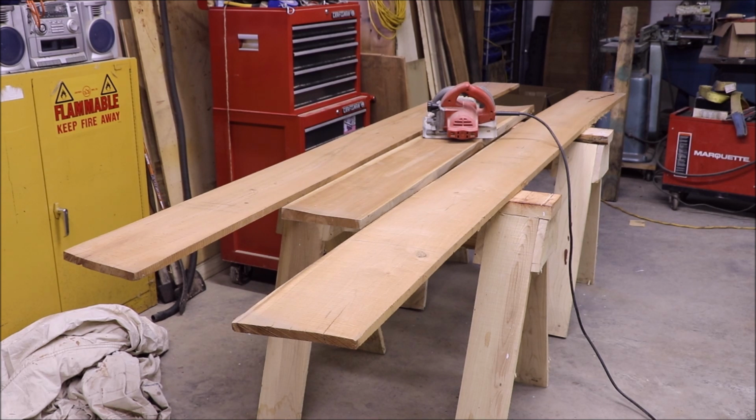I'm going to do this as a face frame construction just so that it's a little bit more rigid, because the top and bottom are going to be open so that I can run conduit in and out of there for future necessary installations for electrical, so I want to make it as strong as I possibly can.